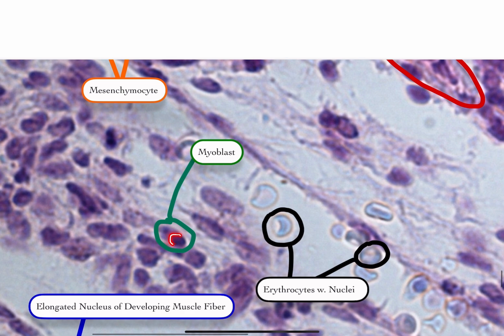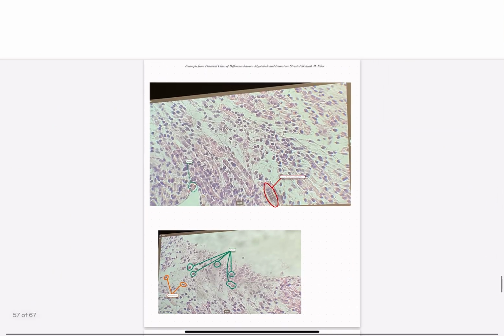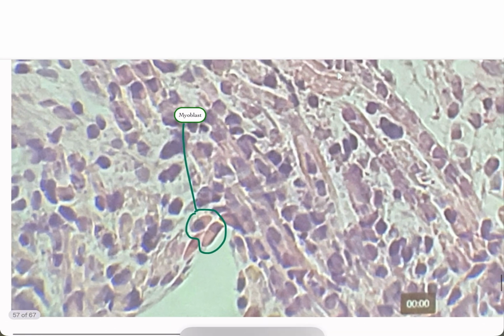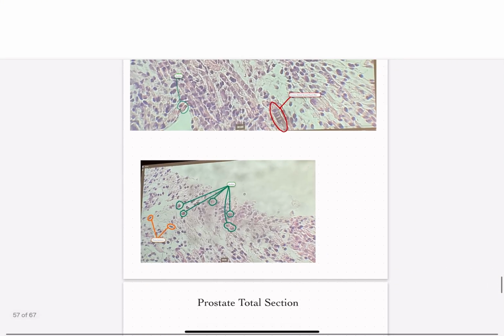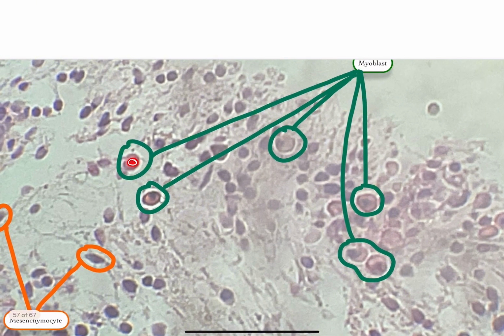Here's another myoblast, so a thick nucleus and a pink cytoplasm surrounding it. This could also be a myoblast. More importantly, I think we found one here. Here we go. See here, this is a more identifiable myoblast. So here you have the thick nucleus and then the cytoplasm surrounding it, like so. Here as well, and then cytoplasm surrounding it, pink cytoplasm specifically. Here it is as well. Here it appears more round rather than eye-shaped. So here you can see the nucleus and the cytoplasm.